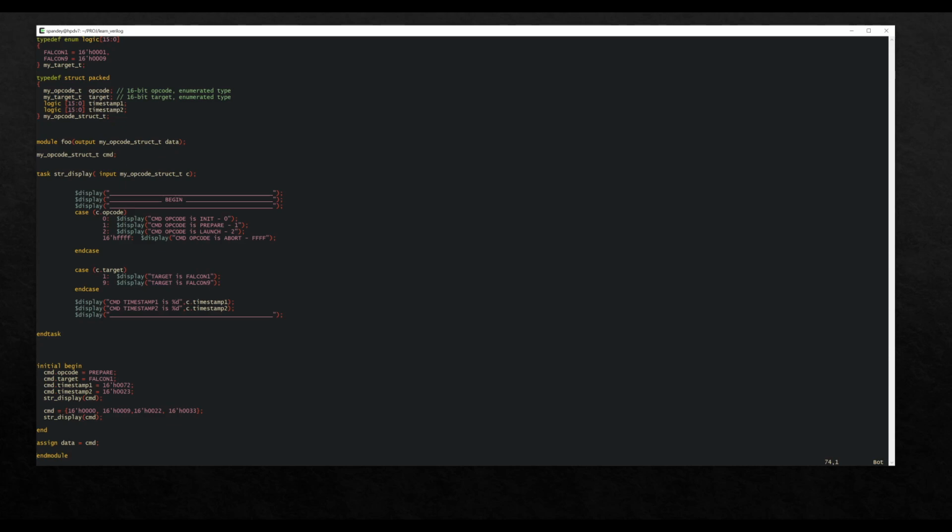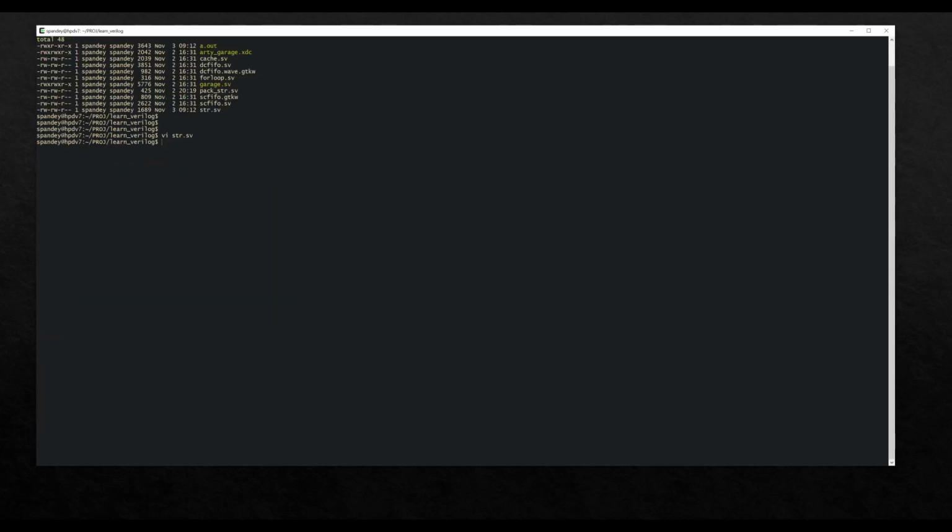So this is method number one, where I'm referring to individual fields of the struct by name. The second method is because it was a packed struct, right? If you look at this, it was a packed struct. So I can just assign a whole bunch of bits to it as a contiguous set of bits. And when I try to display it, you'll see that it's parsed correctly into, like, this is init sequence, this is Falcon 9, and these are two timestamp variables, right? So this is what we're going to demo. So with that, let's just try to compile it.